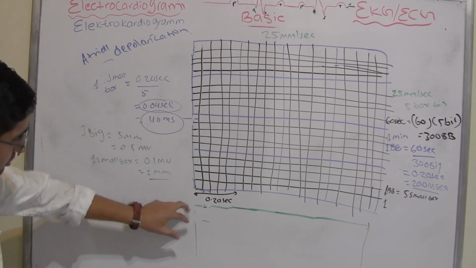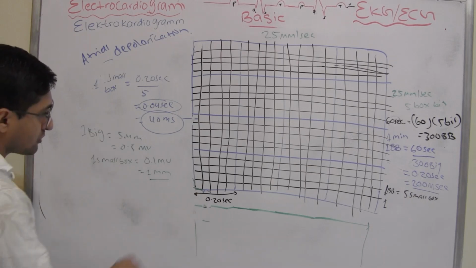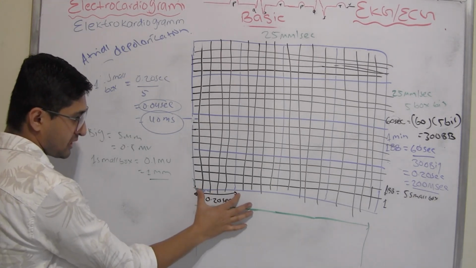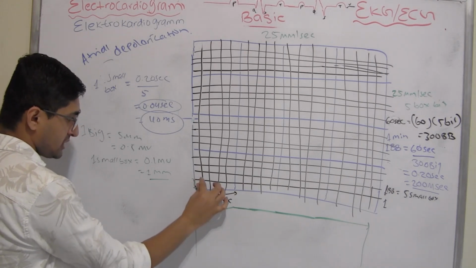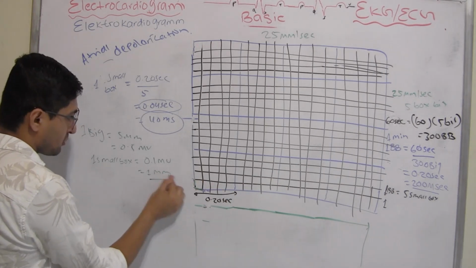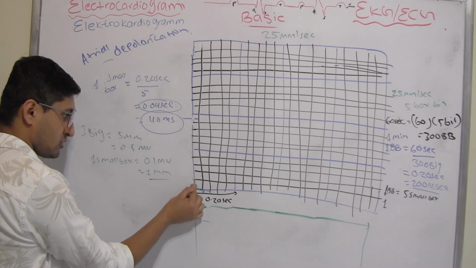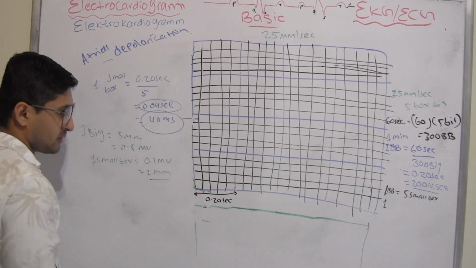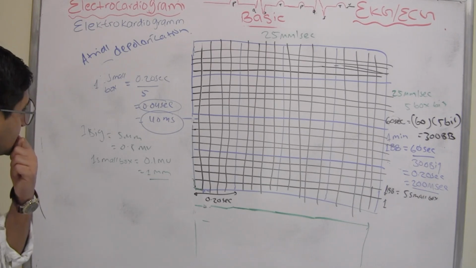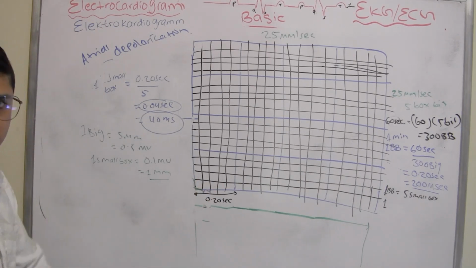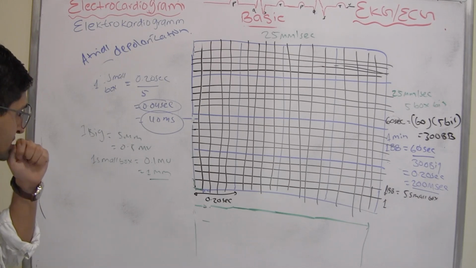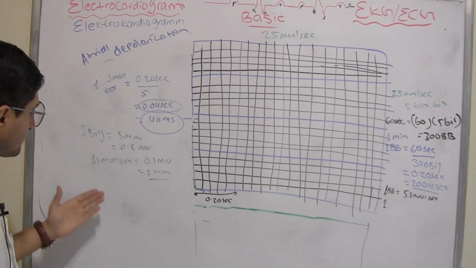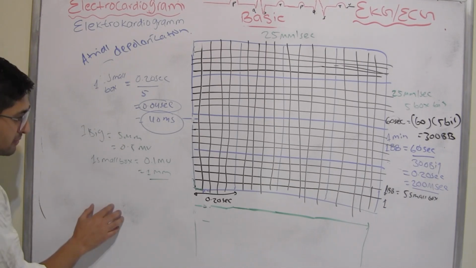That's what it is. So each big box right here is 0.2 seconds. That's the one big box, right? And then each small box is about 0.04 seconds, and the height represents the voltage, the electrical potentials from point A to point B. Remember, we talked about wave charges. What's the electrical charge? The potential difference between the cell going from.